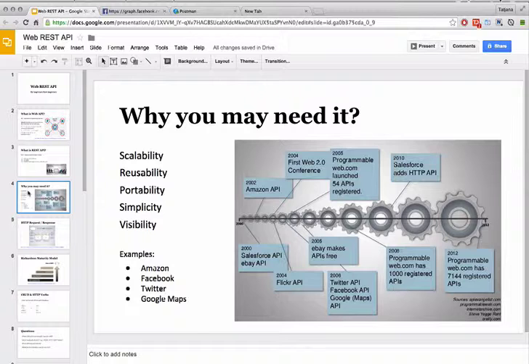Or if you have a lot of data and you want to share this data with other services, you can be an API publisher in these cases, and you can provide access to your data through the API. And again, if your project is very big, API will help to scale this project.